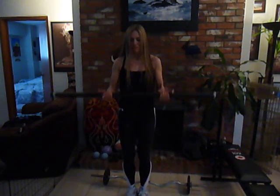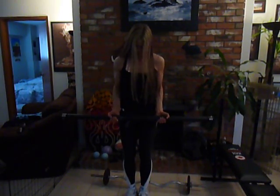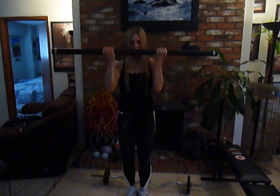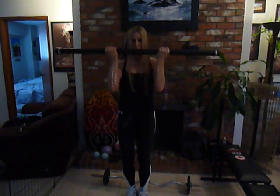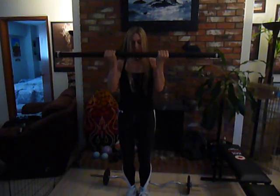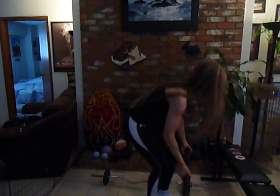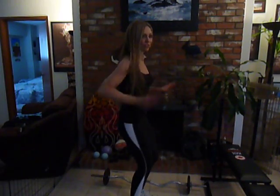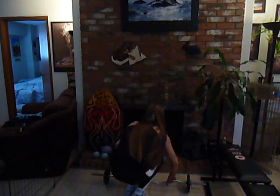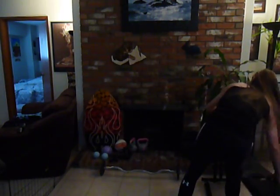So you're going to bring it up. You change your grip as well. Make sure it's really stable, so when you bring it up, it doesn't twist your arms or hurt your neck. Breathing out as you come up. Hold it for a sec. Squeeze the muscles as you come up. You can also do it on a bench, which is another way to do it. That way you're not holding your back straight, because if you have a weak back, it can be hard on your back.